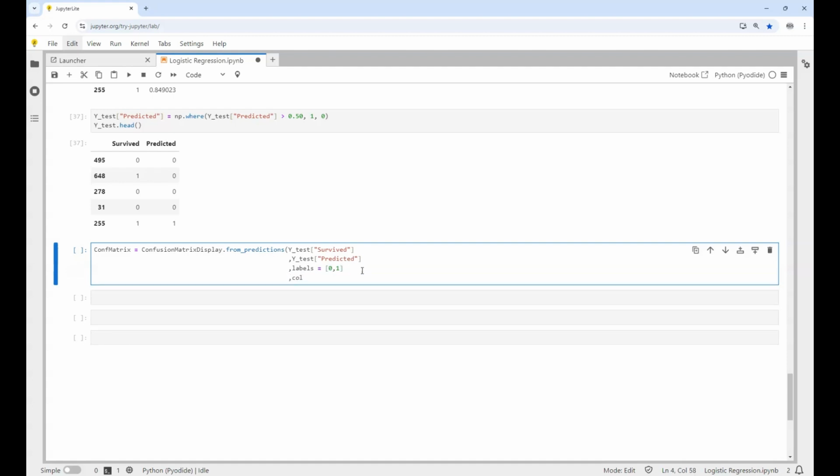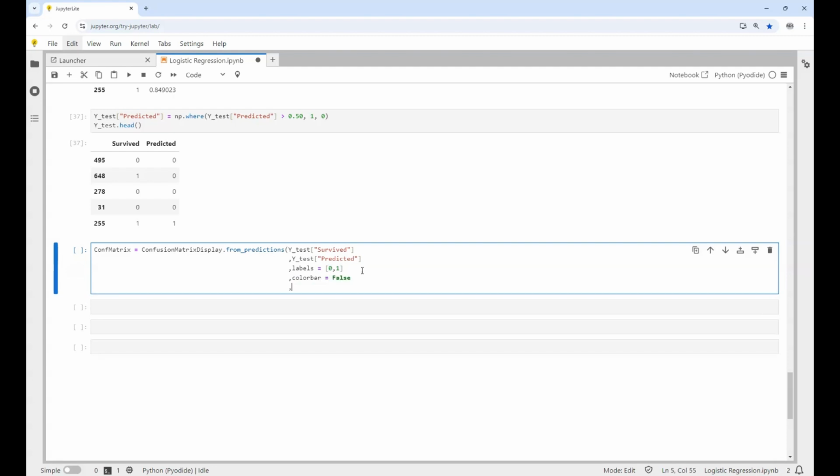And then I'm going to say colorbar equals False. We don't need to show a color bar for this. And then I'm going to say display_labels equals died, which is a 0, and then survived.